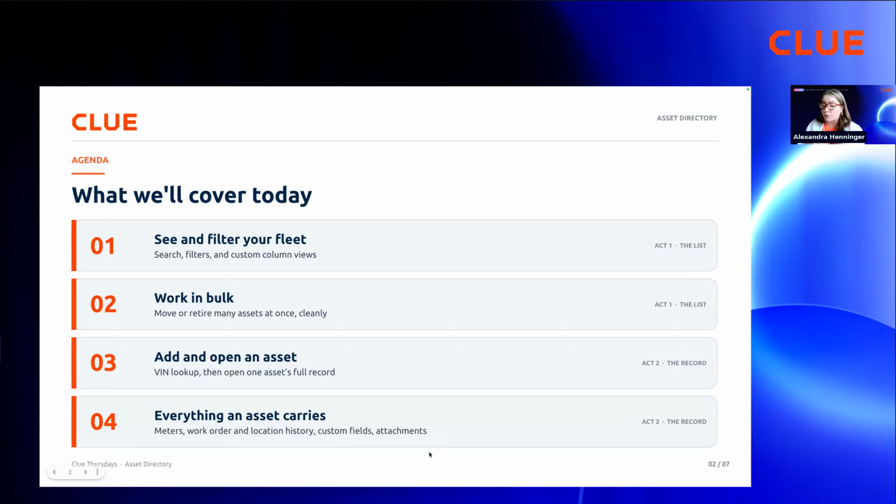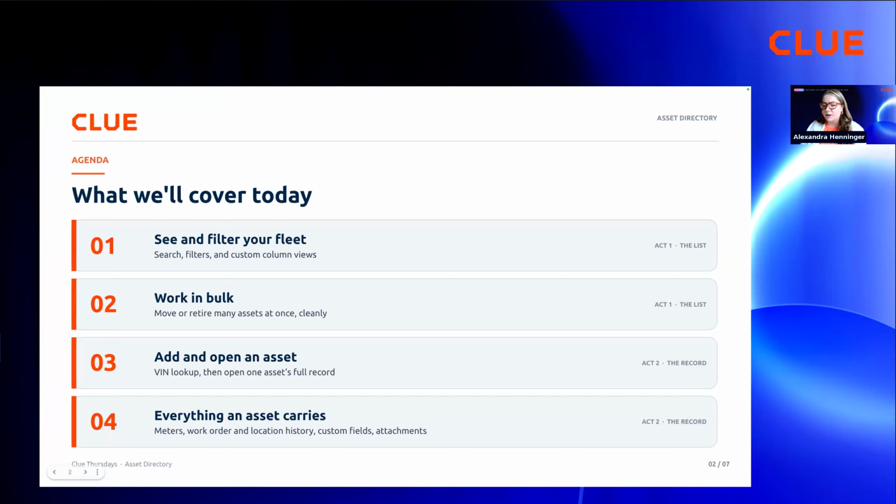And like Madeline said, we're working in our real environment today, so you're going to be seeing real data. This should look very familiar for you folks who are already in Clue, so that we're showing you exactly where you can click to optimize your own fleet.